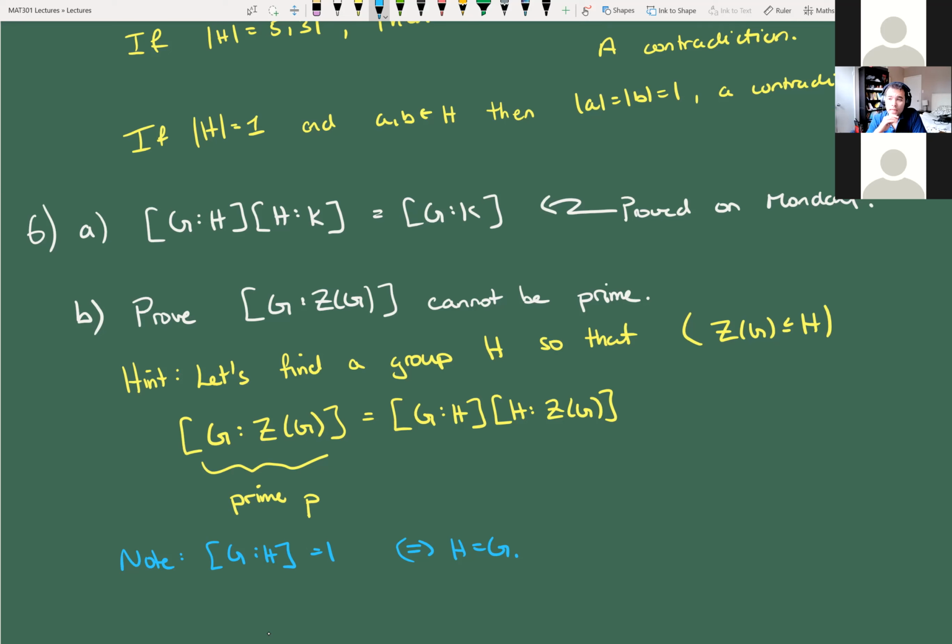And maybe we can use that in order to construct a contradiction, okay? So this one's a really fun question. I want you to give it a try. Again, I'm going to give you about 4 or 5 minutes to see if you can think of what these might be. But I would suggest if you're having trouble figuring out where to start, go back and take a look at where we defined the center and look at the other things that we defined around where we define the center and see if that can give you a little bit of a hint of what you might want H to be. Okay, so let's try that. Again, I'm going to give you 5 minutes or so here, and let's see where we can get to.